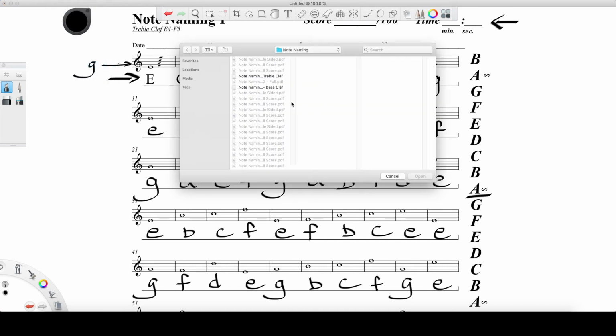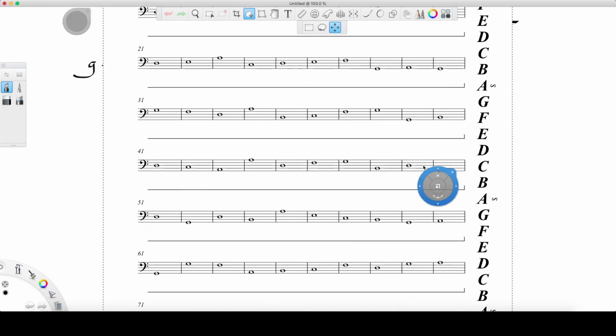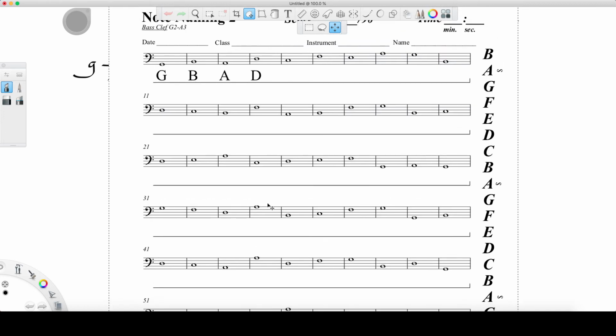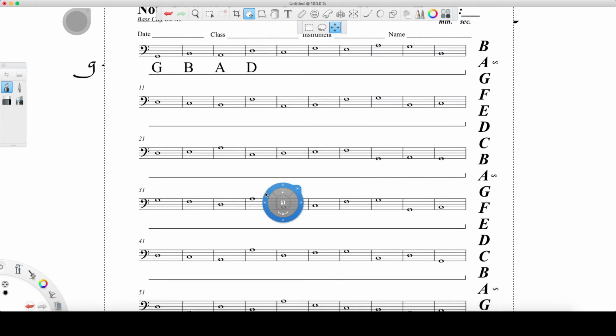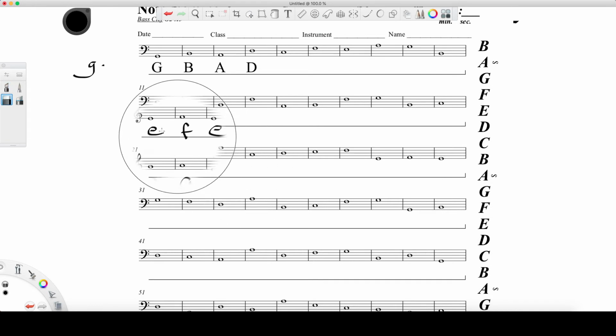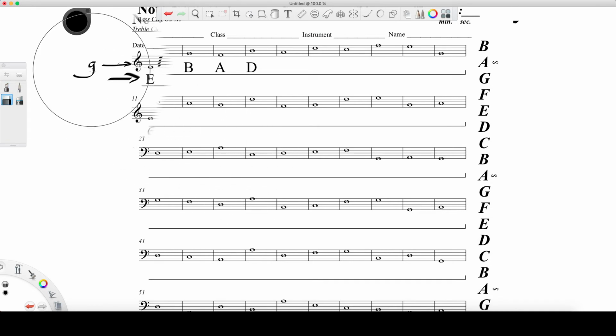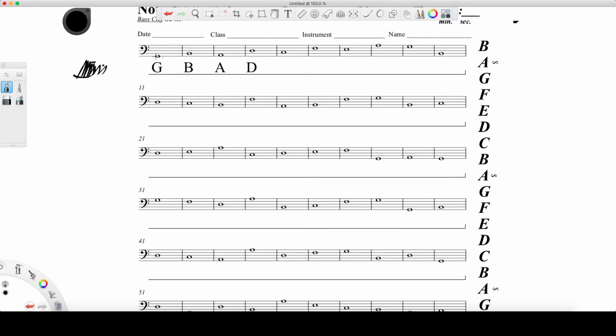Let's add the bass clef and we'll go through that together. The bass clef is very, very similar, except it slid down a bit. I'm going to erase. I can't erase it for some reason. So forget that G is there. The bass clef starts on a G. I gave you that first answer right there. It's the same as the treble clef. Not the same answer, just the same hint.